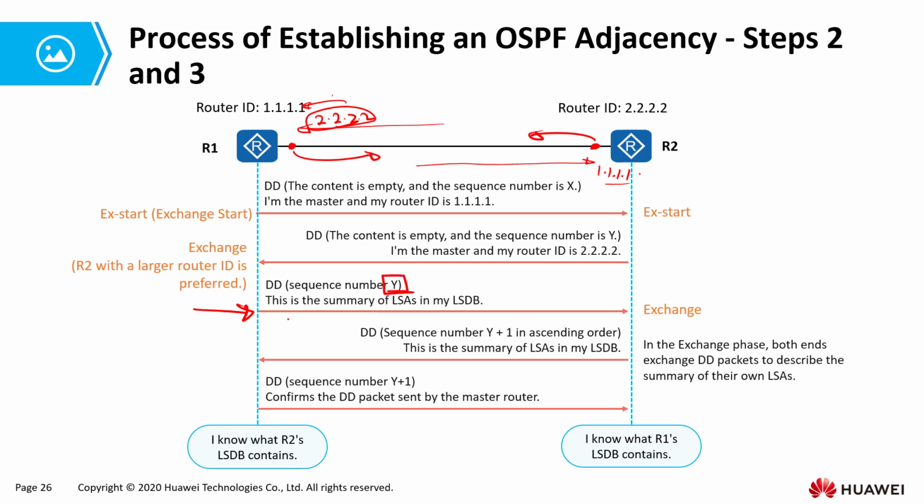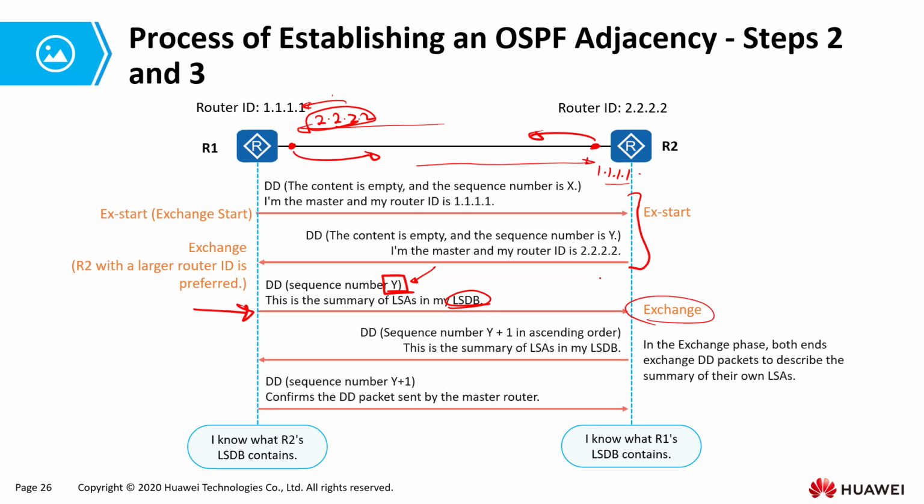So you see, now router one, after acknowledging that router two is the master, says, yes, you're the master, we shall speak based on your sequence number, based on your rules and regulations, I'll be speaking when you say we speak. And this is the summary of my link database. That is what we call the exchange state. The extract is the start of the exchange. Before we exchange, who should be the master and who should not be the master? They determine that based on the router ID.